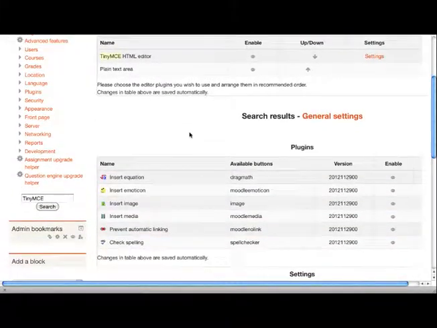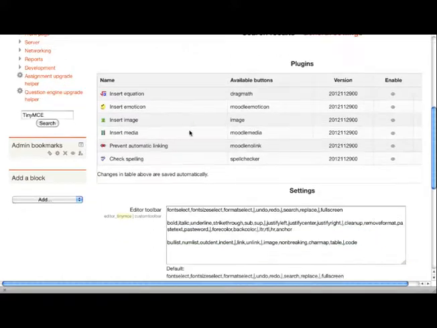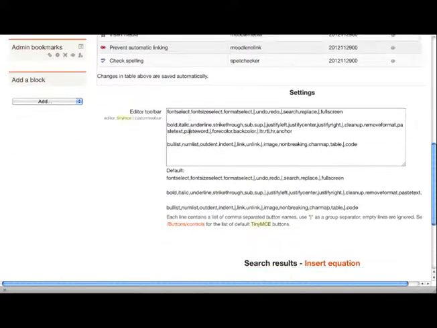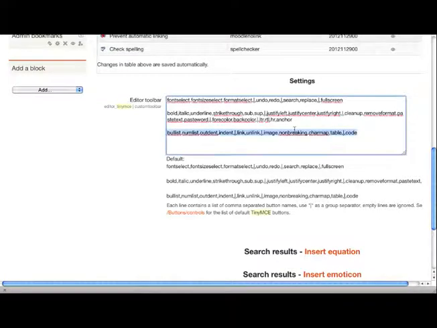I'm actually looking for the setting which allows us to change the toolbar, so I'm just scrolling down. You can see here that there is a list of features, and these features are the things that appear on the TinyMCE editor. You'll also notice that there is a default list, so this is what is normally displayed on the toolbar for the TinyMCE. You'll also notice these little vertical lines. Those vertical lines are where the tools are separated into groups, so you can add those yourself as well.